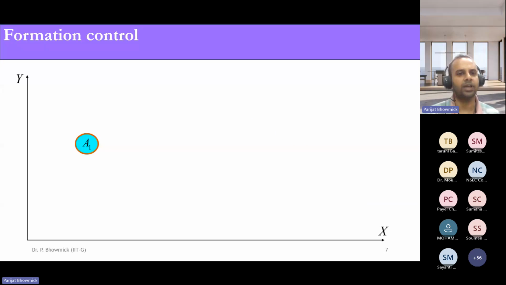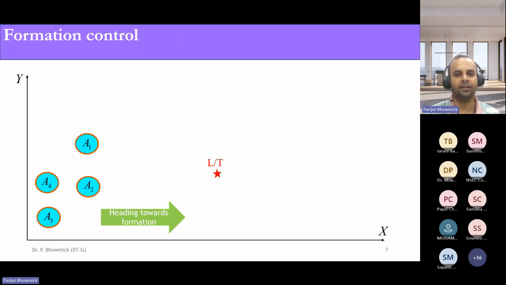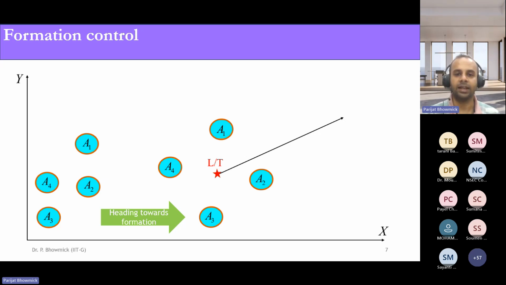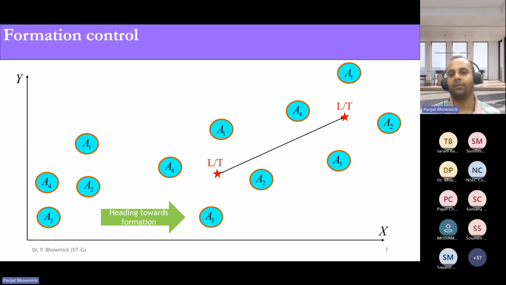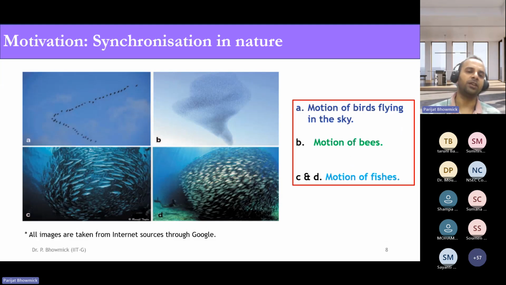After consensus, we can move on to formation control, which you have already seen in the video. Formation control means a coordinated motion maintaining a particular geometric shape. In this picture, I have considered four systems, so they can form a square formation. If the centroid, which is also called the leader or the target, moves linearly, then the whole formation assembly will also move accordingly. That is what we have just seen in the video. Here also the agents must be interconnected through a network, because otherwise synchronism cannot be achieved. Last day I also mentioned that the main motivation behind cooperative control is natural synchronization.